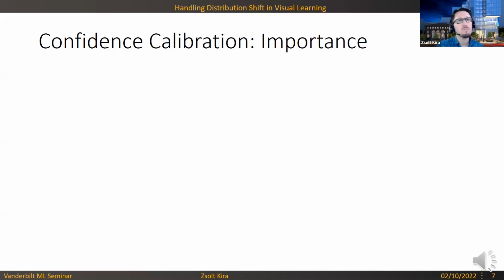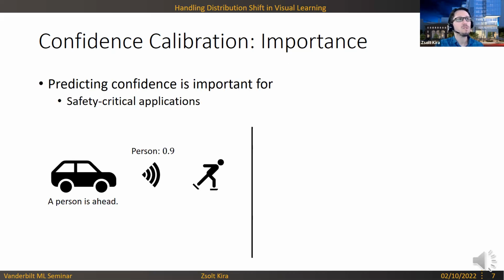So I'll start going through some of the concepts related to a lot of these issues that I've discussed. Of course, the first one is confidence calibration, which is really important. For example, if we want a self-driving car to predict whether pedestrians are in front of it, we obviously want it to provide uncertainty estimates with probabilities, and that probability should hopefully reflect some actual uncertainty or the empirical performance of that prediction. That is, if the model is predicting 0.9 probability, hopefully under a large set of those circumstances, the accuracy is about 90%.